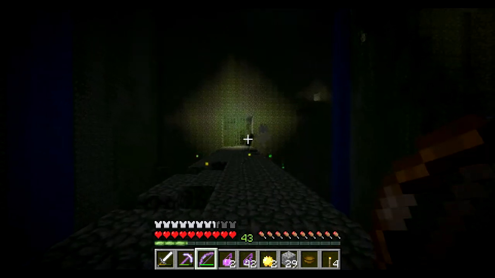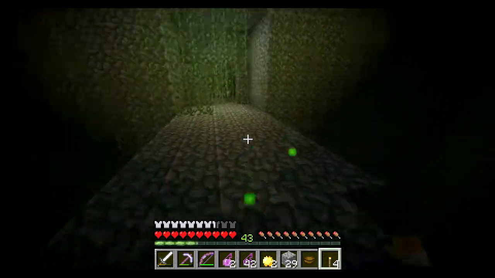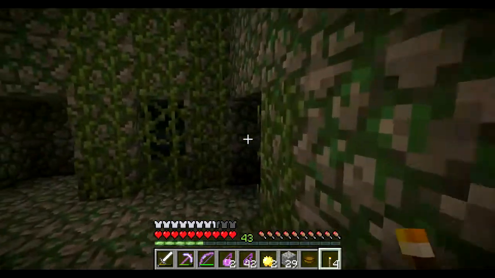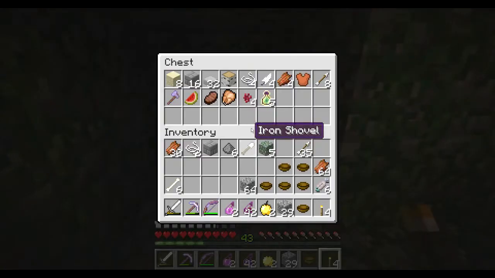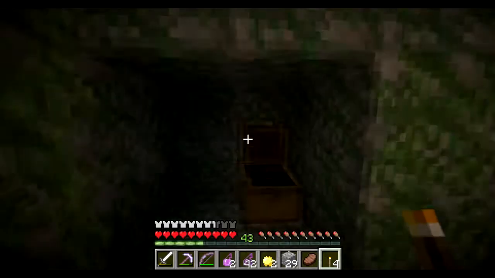I'm sniping my way. I'm walking my way. I'm walking my way. Oh, I found a chest. Oh, nice. Some normal supplies, a random chest. Okay, that's good. Hopefully I find, how's it called? Coal.